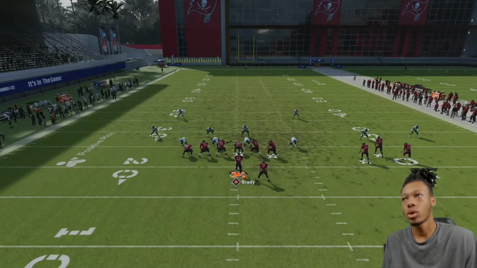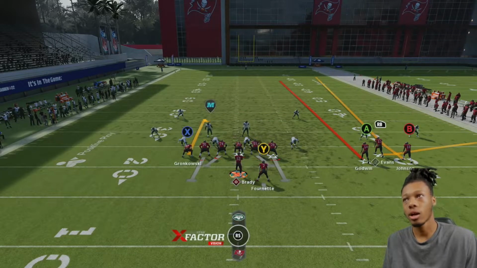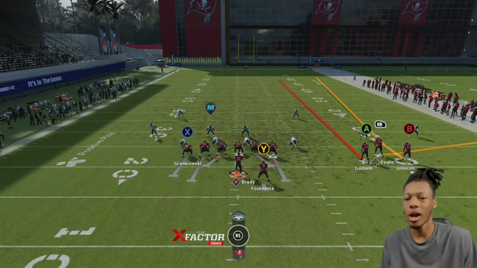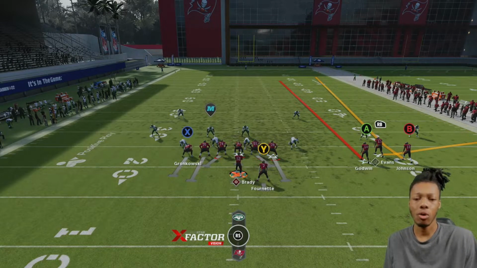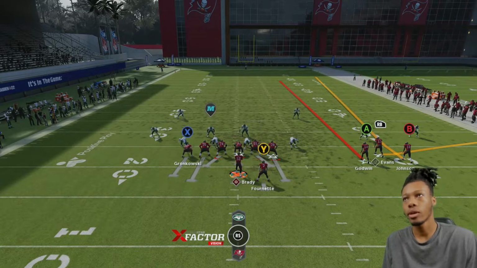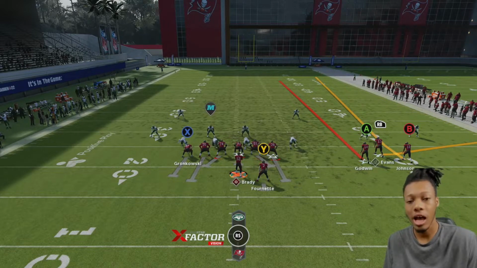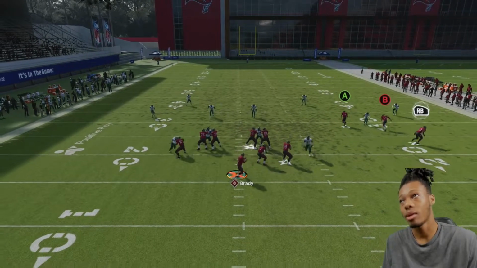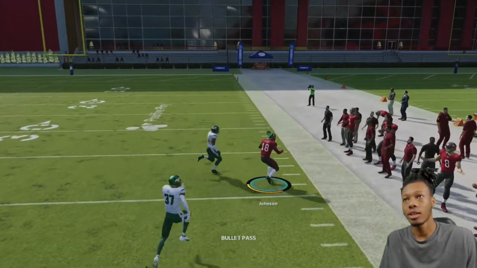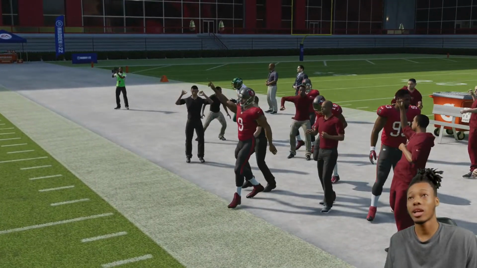What you want to do, you just want to streak your A receiver. You can put your X receiver on a comeback route for a check down, but I like to block him because most of the time when I do come out in this, I know that my opponent is running cover 2. What you want to do is just look for your B receiver, but what you want to do with your B receiver, you actually want to lead it to the outside. And if you get a good rat animation, most of the time you can take this for 6. Just like that. That time we got the worst rat animation that we could have gotten.